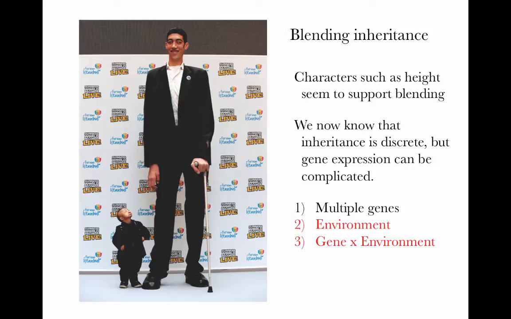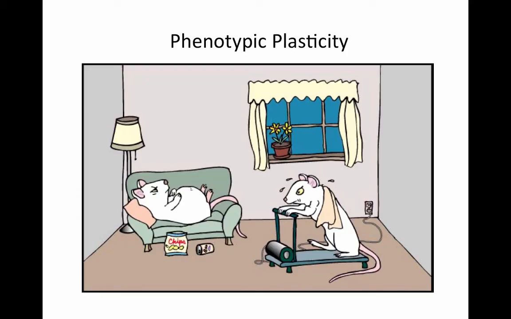So in this web lecture, we're going to focus mostly on being able to distinguish between how much of phenotypic variation is due to variation in genes compared to how much of it is due to variation in the environment. And to start to think about this, we need to bring in this idea of phenotypic plasticity. That is basically the effect of the environment on phenotype.